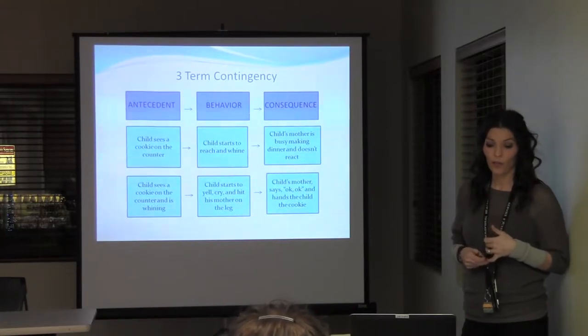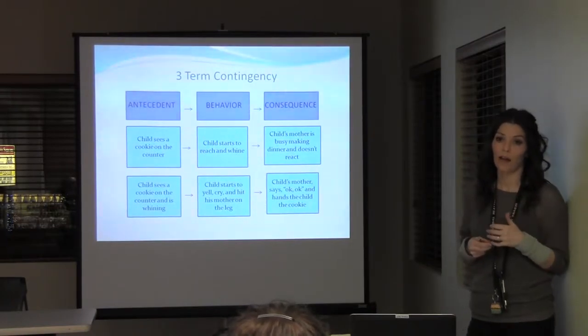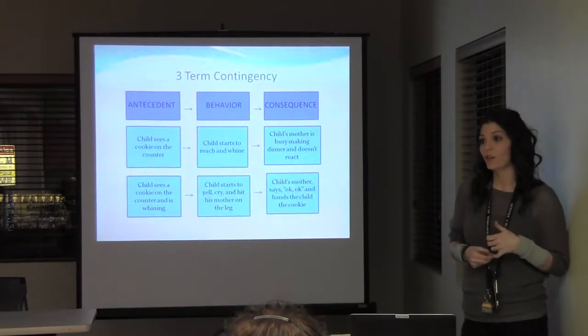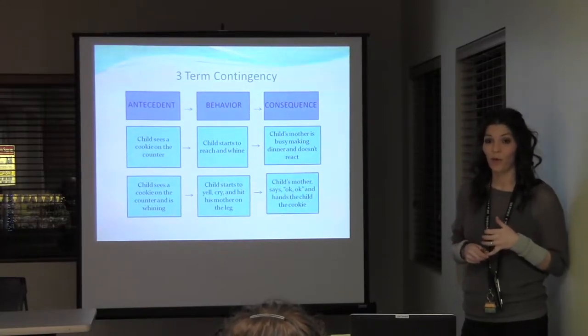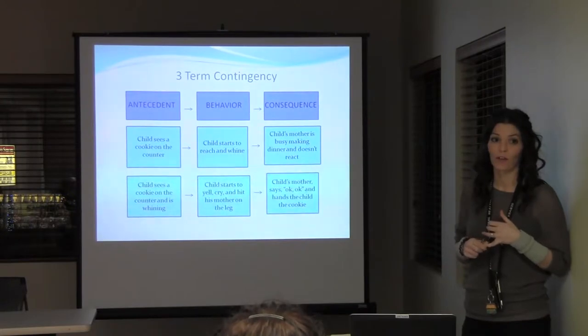So really another thing to think about is what skill deficit do they have? What are their skill deficits, and how is that preventing them from having access to some alternative behavior? Because if they have access to the alternative behavior, then there's no need to engage in these ones. So trying to think about what that alternative looks like and how we can provide it is going to be really important in a crisis situation.